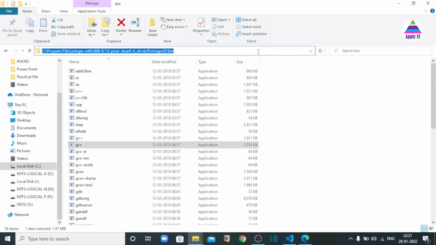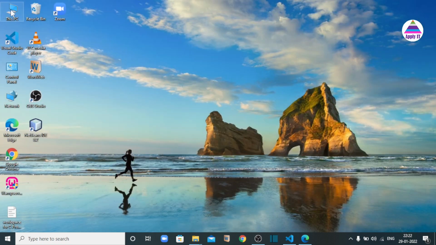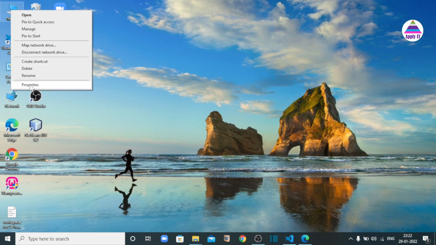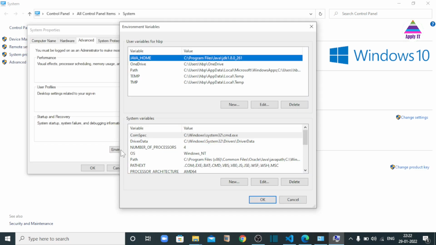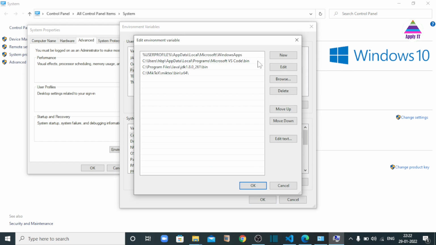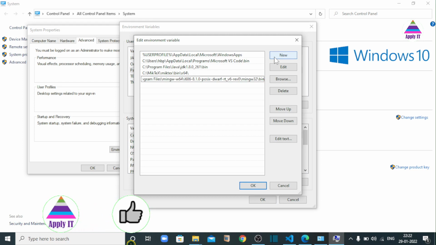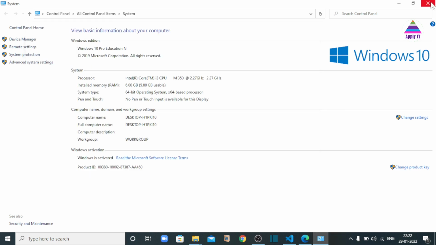So just select this path, Ctrl C, right click on My Computer, click on properties, click on advanced system settings, click on environment variables, and here select Path, click on edit, and here we can add a new path for our MinGW installation. Click on OK, click OK, close this dialog box, even close this window.